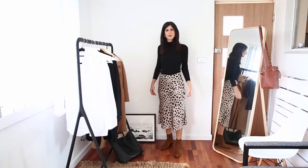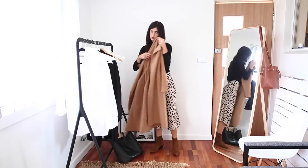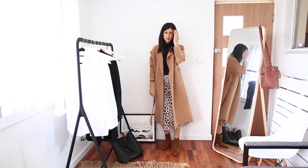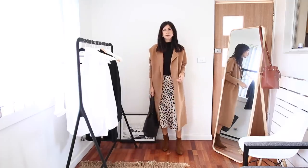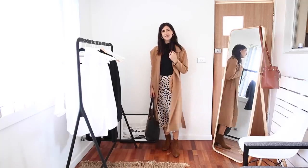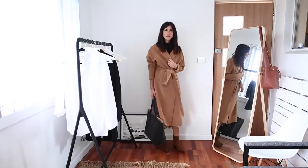I'm going back to the leopard print skirt in this next look, paired with that black turtleneck sweater, which I think really dresses it up. It's such a sleek piece, but to bring it back down and make it feel a little more relaxed and casual, I've worn it with those brown suede boots. I've also thrown a coat on over the top — if you're wanting to bare a little bit of leg in winter, a really nice big thick coat is a great way to balance it out and keep warm. If I wanted to make this dressier, I'd switch out the boots for the day heels.